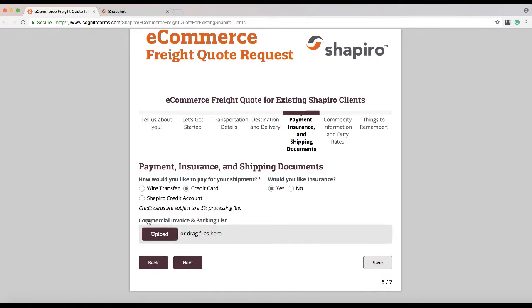Now, here you need to upload your commercial invoice and packing list. Your supplier is going to send that to you. If they don't send that to you, it's something you have to have. They should have sent you a quote for your order before this, and a billing invoice. And then they should have sent you a commercial invoice and packing list of everything that will be in your shipment. You need to upload this right here. So just select the upload button, locate the file from your supplier. If they didn't send it, email the supplier and get it, and upload it right here. After you're done with that, you're going to press next.